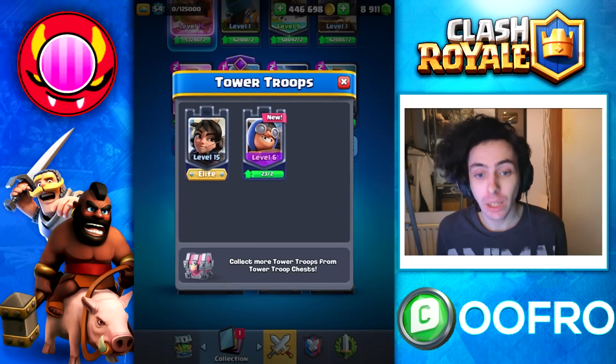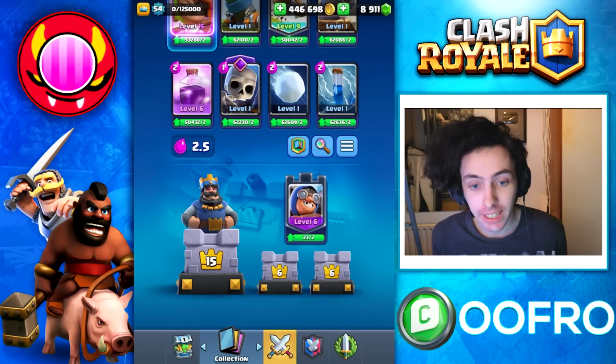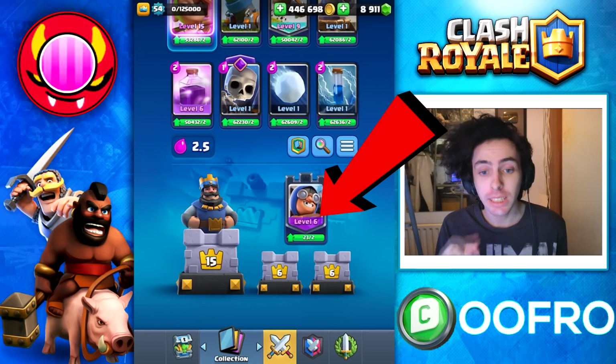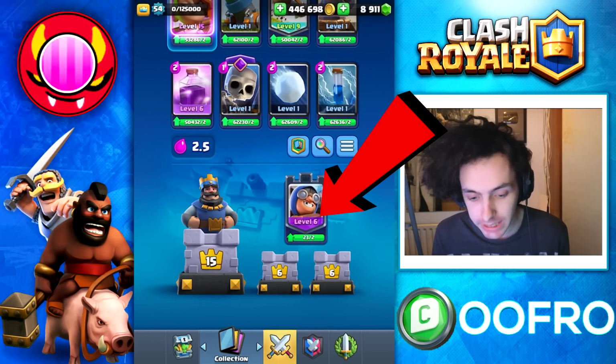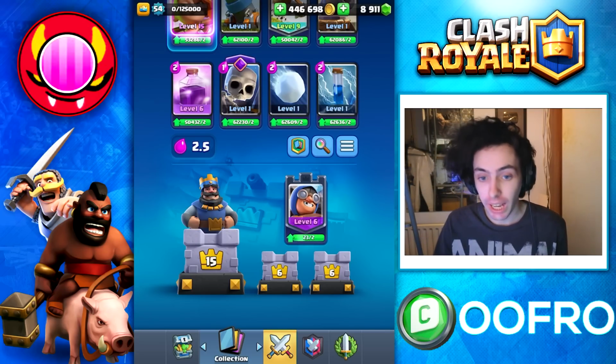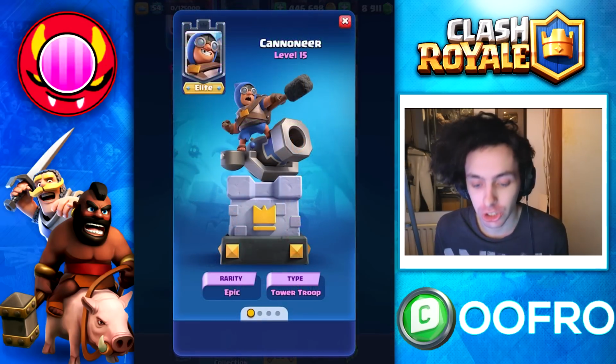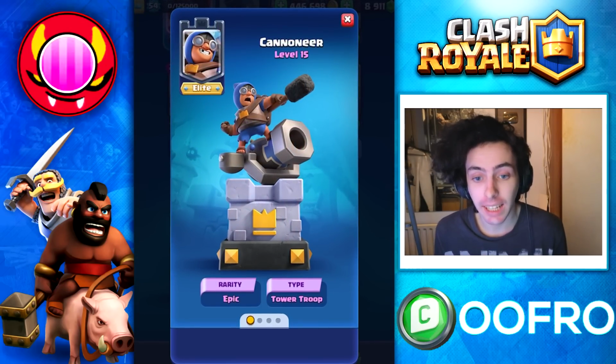Once again, we go back to our decks, we edit the tower troop, and boom, we now have a Cannoneer as our tower troop. You will notice that my Cannoneer is only level 6 and my King Tower is level 15. So make sure you level up your Cannoneer before you use him on ladder. Otherwise, he will be underleveled and you'll be at a disadvantage. But let's take a closer look at the Cannoneer himself.